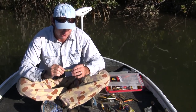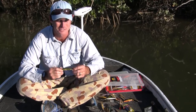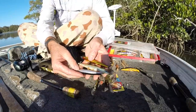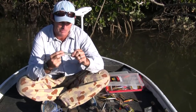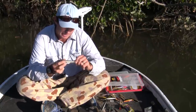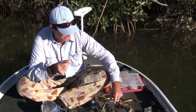Since then, I've had a huge passion for topwater baits, and casting them for jacks has been fantastic in the last few years. I'd like to show you a couple of my favourites. These fizzers with props at either end are fantastic. Rapala have released one in the last couple of years. It's a beautiful lure. It's got a raised etched scale pattern, holographic eye and holographic finish too. And I've caught a fair few fish on that.